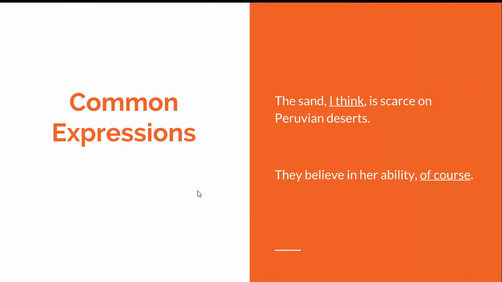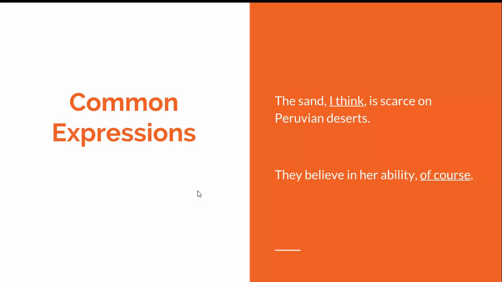We have some common expressions that we use when we write. For instance, the phrase I think. The sand, I think, is scarce on Peruvian deserts. I think can be taken out of the sentence and still make sense. It's just a parenthetical expression. Again, it comes in the middle of the sentence, so we need a comma before the phrase starts and one when the phrase is over.